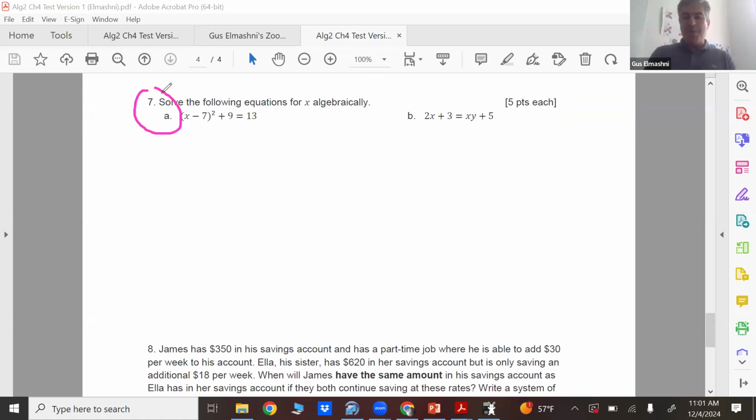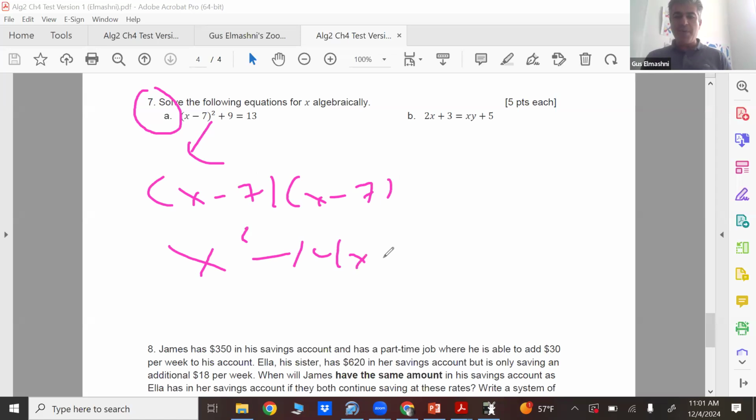I'm going to say my way is the best way. And here's what you should not do. I'll see students like, oh, I want to expand that. Let's expand it. Let's make it more complicated. Let's do x squared minus 14x plus 49. And then all of a sudden you make some errors and then you're like, I don't know what I'm doing. I can't factor it. No, don't do it that way.